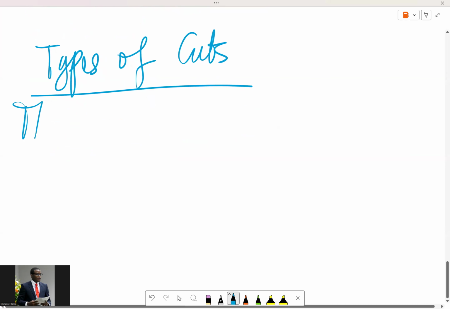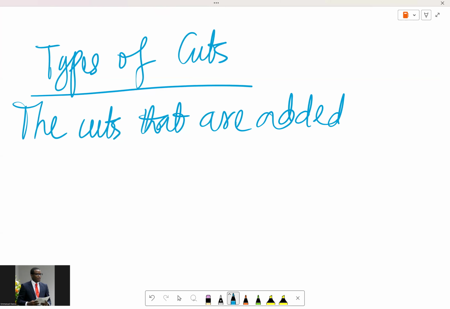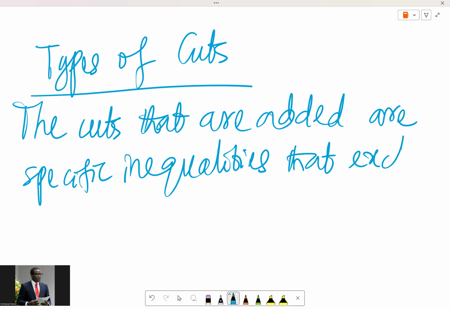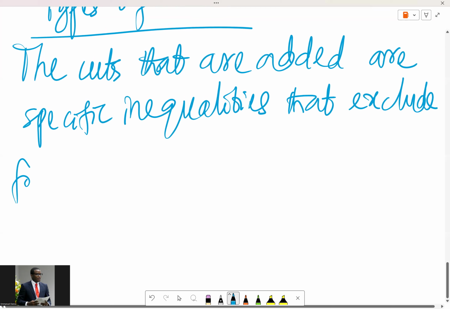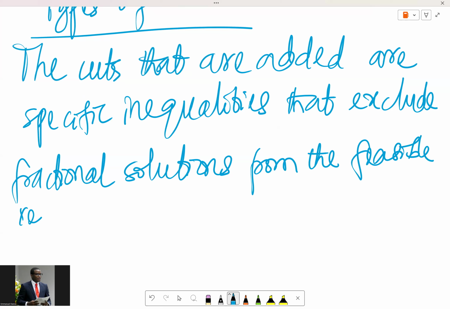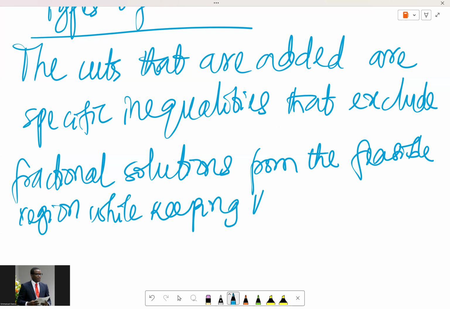The cuts that are added are specific inequalities that exclude fractional solutions from the feasible region while keeping the integer solutions.